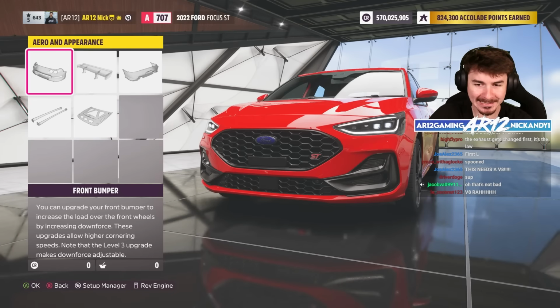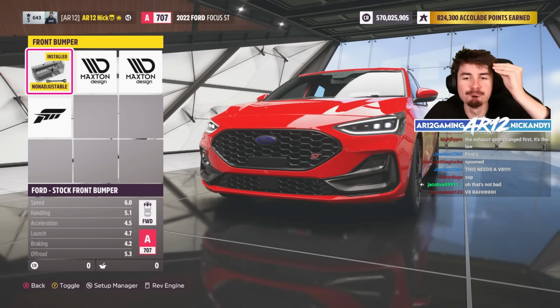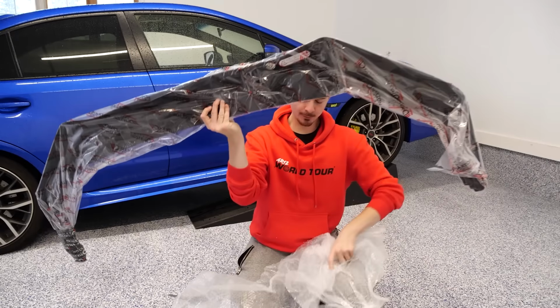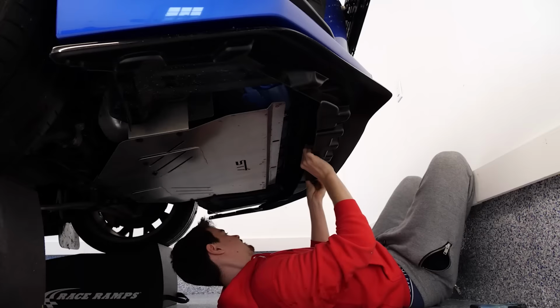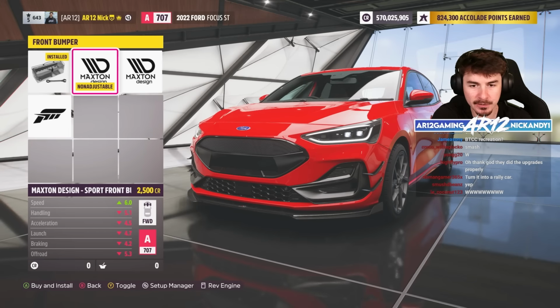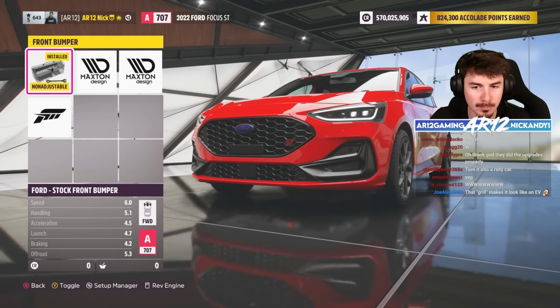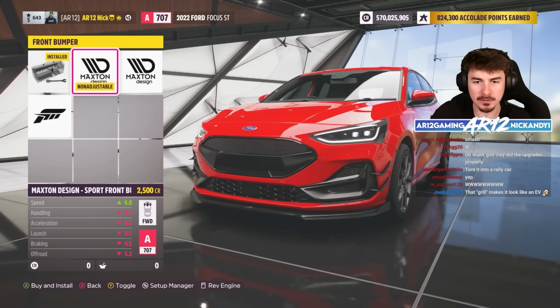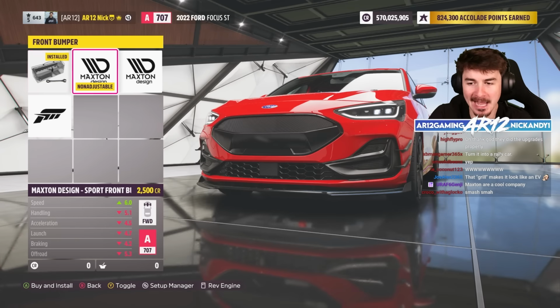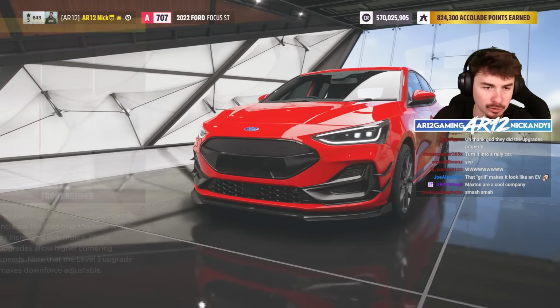Okay. The coolest thing about this car is it has Maxton Design body parts. Do you remember my Subaru that I had a couple of years ago? I had Maxton Design bodywork on that thing. Look at what it does to the front though. It actually removes the emblems from the front, puts the Ford badge up on the top, and it kind of blocks all the airflow. I mean, it gives it some cool canards. Sure, we'll go for that.